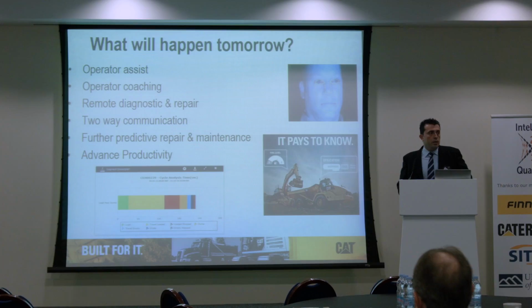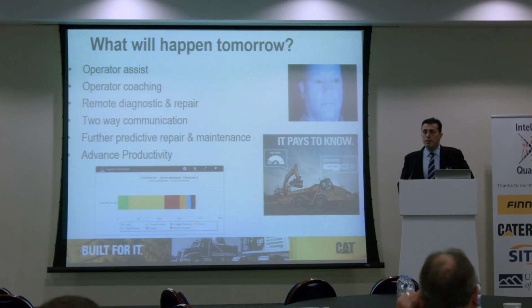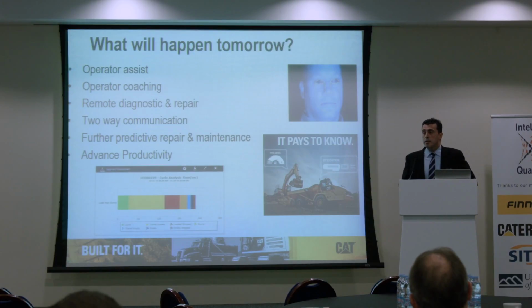Now, what will happen tomorrow? In 2008, when we were impacted by all this recession, we had clear that we have to invest more in technology, but we were really locking all our fundings and efforts to meet the emission regulation with our Tier 4 engines or Stage 4 engines. After that, and when we deployed this program, we identified that the big improvement, or where we need to focus all our resources, is to provide more technologies and more innovation coming from factory and integrated. That's why we created a new technology-enabled solution, and the idea is to provide more integration and provide you more data for Finning and SciTech to help customers with their solutions and with their services.